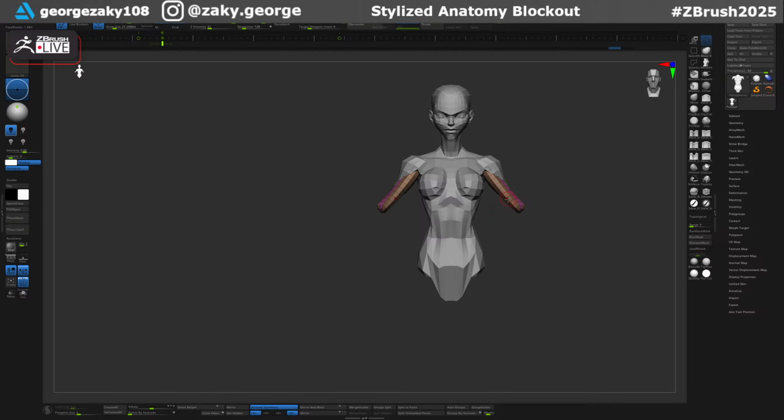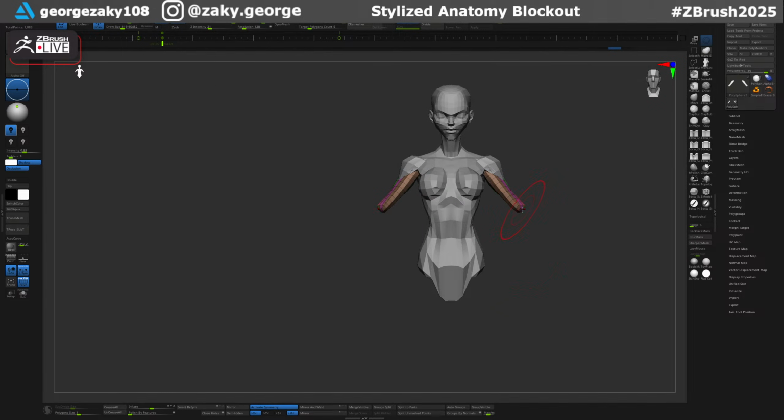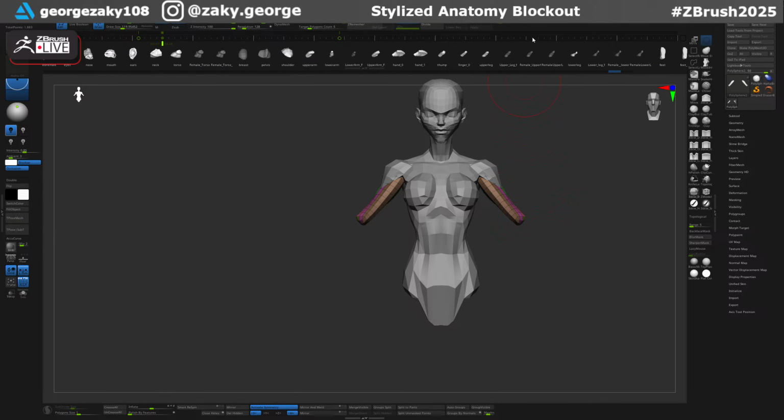So this is the forearm, and this is the upper arm. Let's add the lower arm again. This is the upper arm.